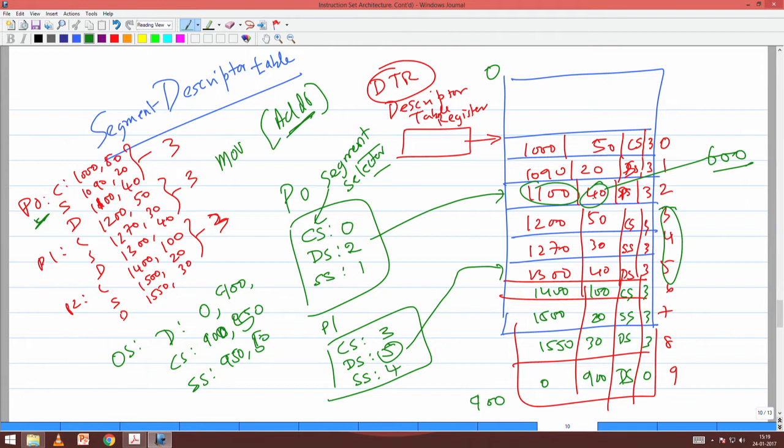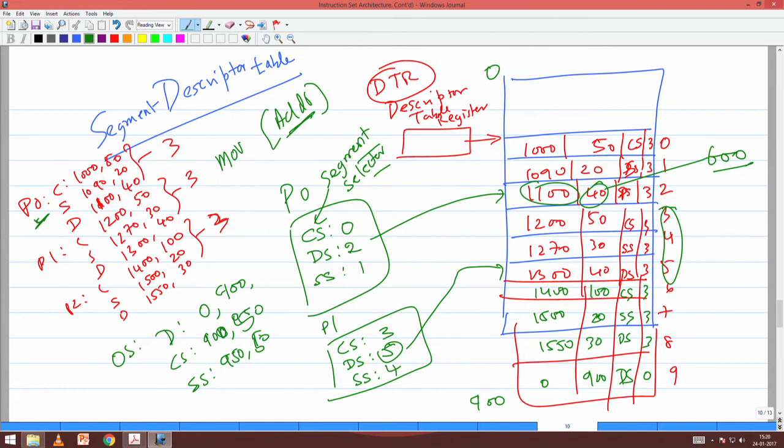But if I want to change this to 600, then what should I do? I have to go and access this and change it. I can't access this, because I am restricted to accessing these. Are we not allowed to modify or even read? I can't even go and see, I have to go and change this. It depends upon whether it is a read only segment or a write segment.